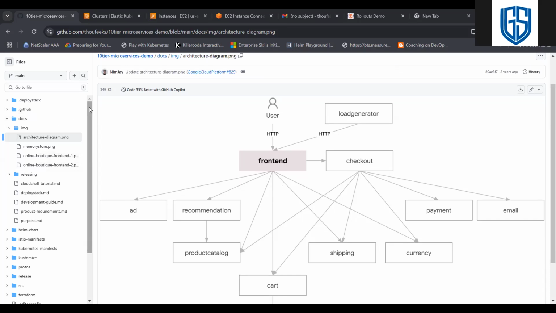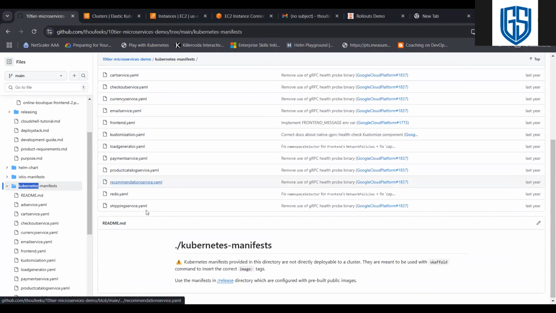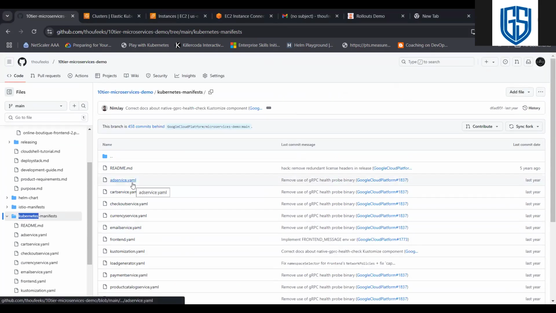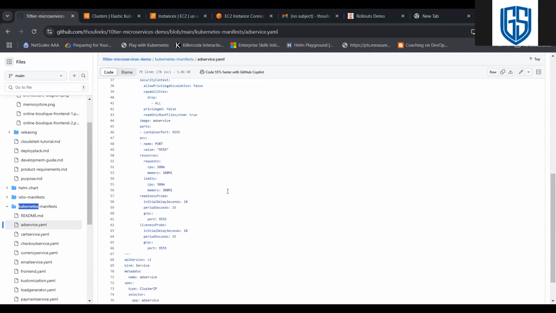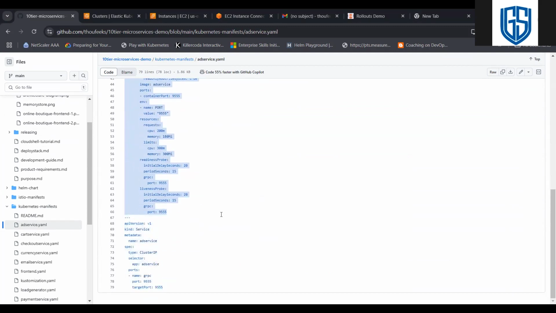Also, you can see the YAML files, the Kubernetes manifests. These are different YAML files for each service, and we will get them from the developers team. Mostly we need to create them, otherwise we get them from them. Here you can see this is the application file and this is a service. The type is ClusterIP, which means most services are private, only for internal communication.